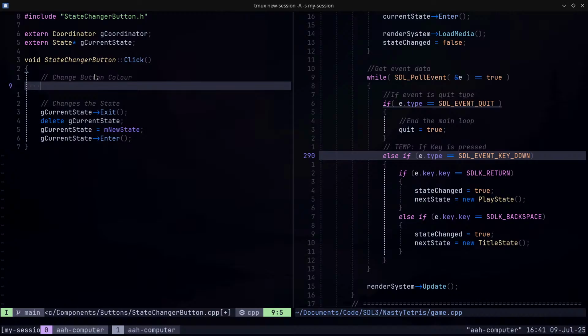I think the system would have to handle changing the color. Would it be better? Let's see.